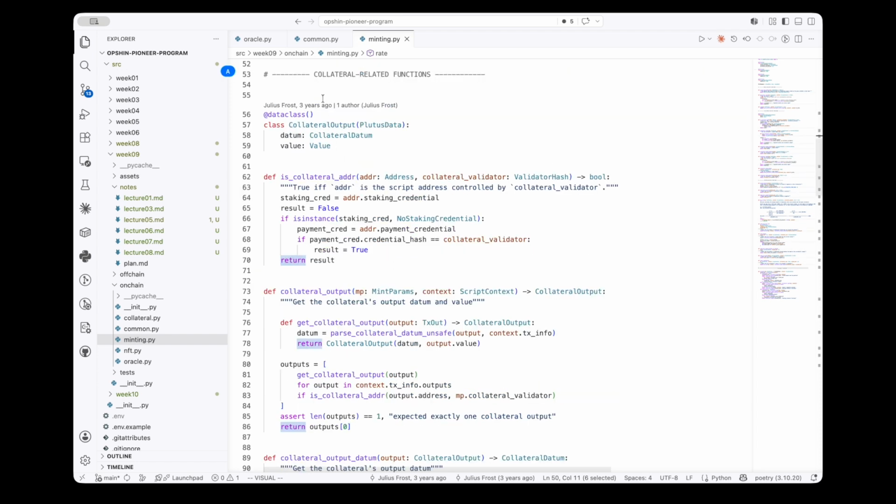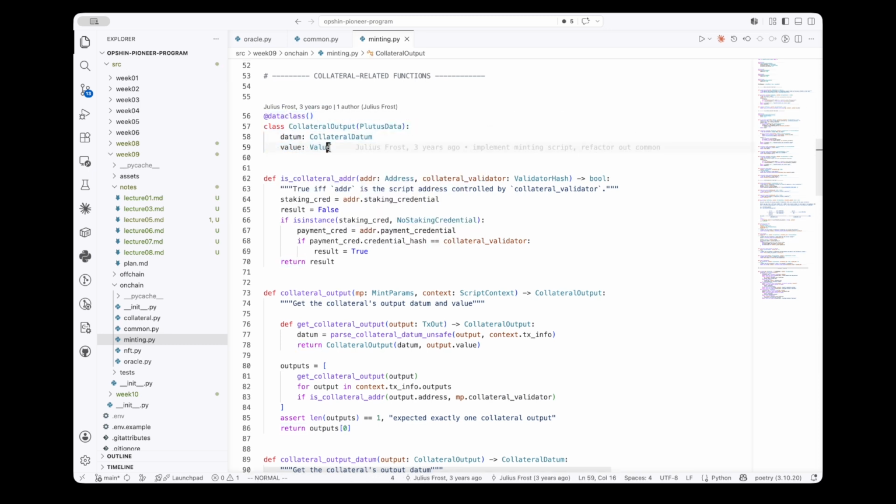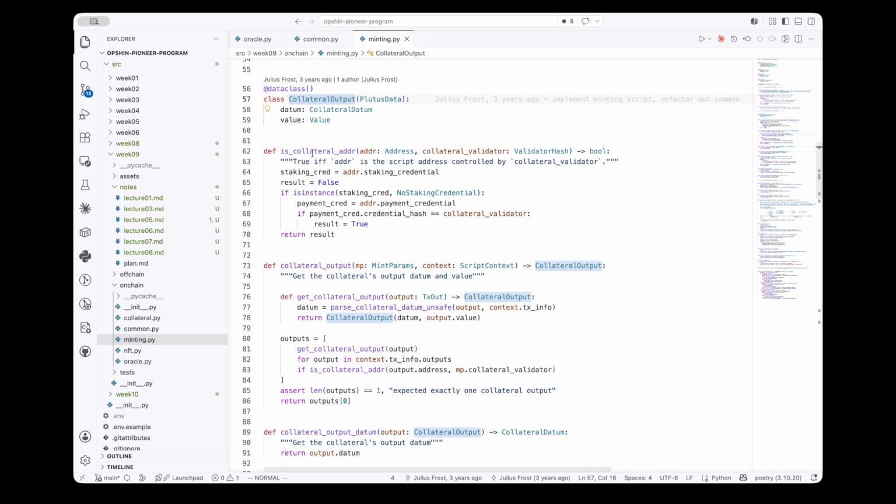Next, let's go through the collateral related helper functions. First, this thing here is a type definition that packages together the datum and the value, so that we can pass both around without much confusion. The next function is similar to what we've just seen for the Oracle.